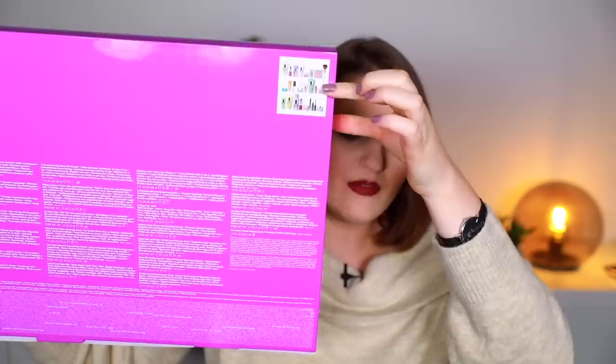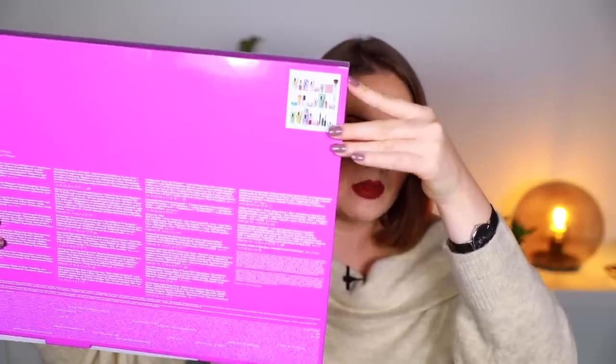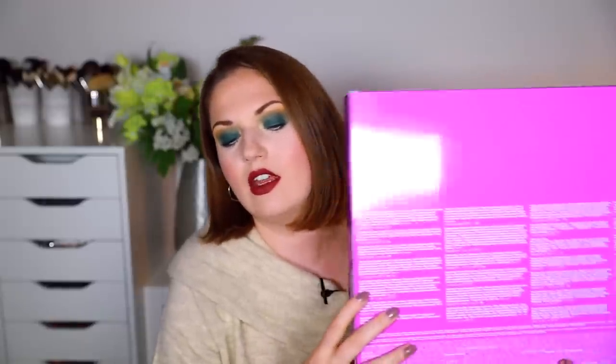It has very generous samples inside. What I like is that on the back, if you're interested in buying this, it tells you exactly what you get. I feel like if you're going to spend a lot of money on a beauty advent calendar, you want to know what you're getting. I like a lot of Clinique products — I've purchased them on my own. There is a lot of skincare in this one and a few makeup items. I have very sensitive skin and I have never reacted adversely to a Clinique skincare product. All their products as well as their makeup line is unscented, which is something I really like, especially in skincare.